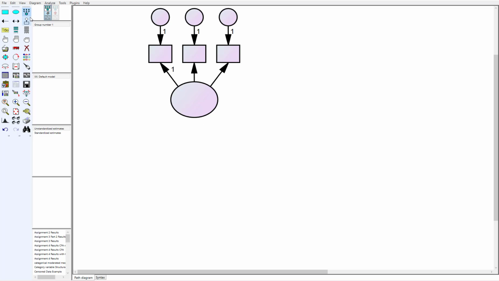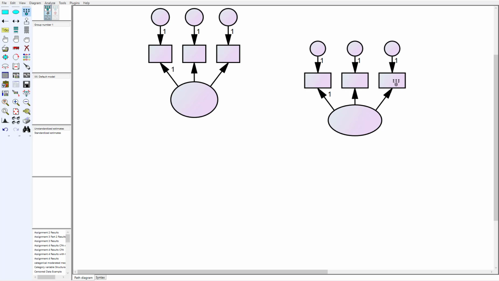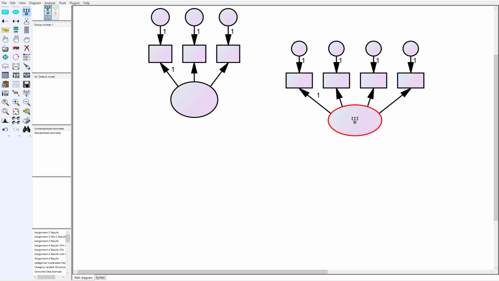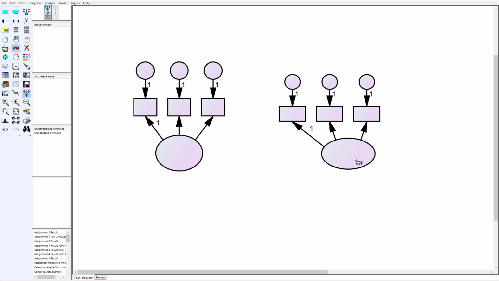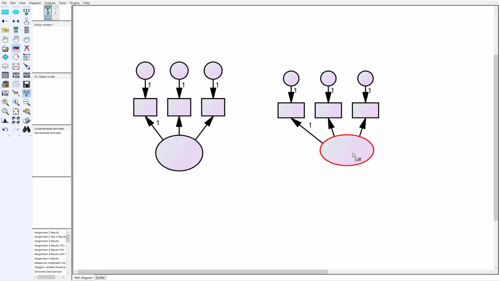So I had two unobservables, so I'm going to draw two of these and click 3 times in the middle, and you can see it gave me 3 indicators. If I forget, if I actually had 4 instead of 3, I could go back in here and click another one, and it would add another. So it's just a handy little way to get to the confirmatory factor analysis without having to individually draw the circles and all the arrows and all the squares. It just does everything for you.